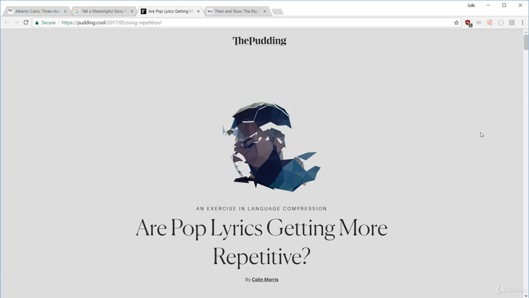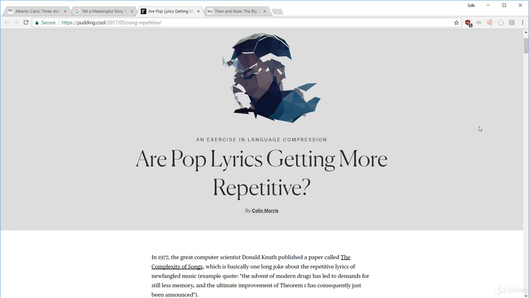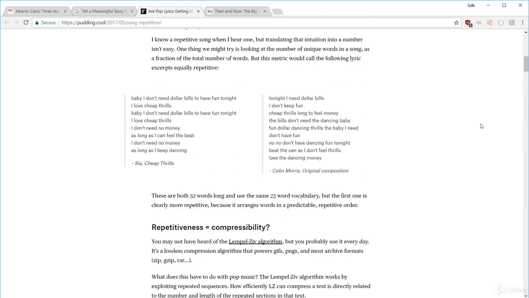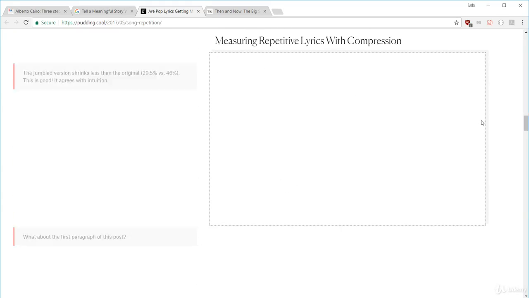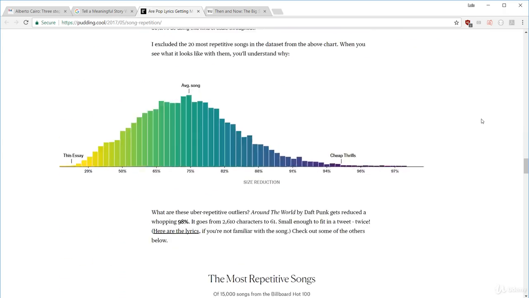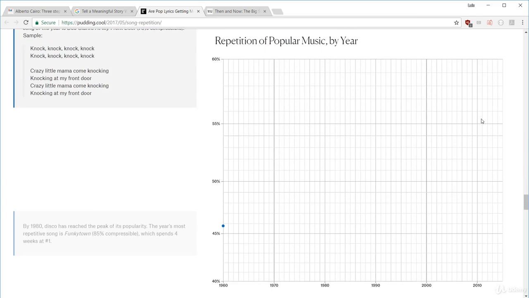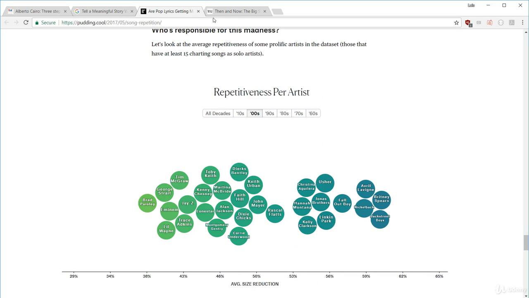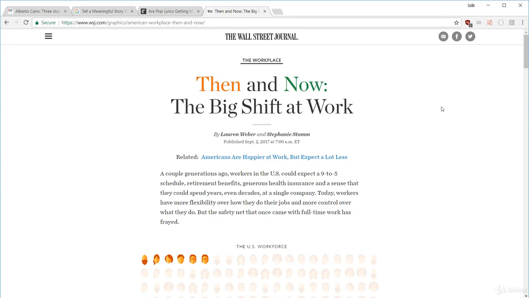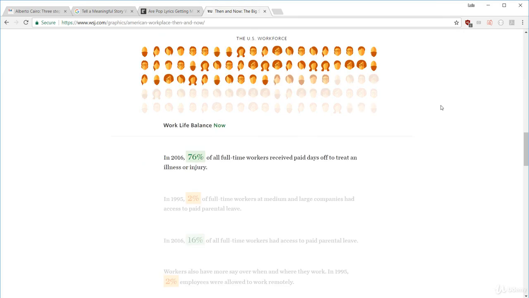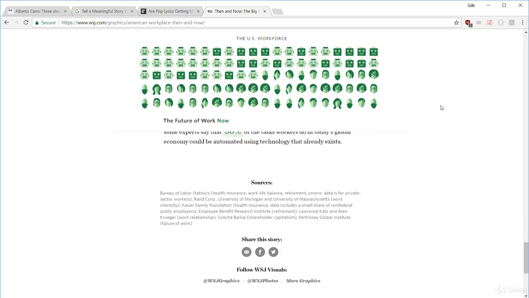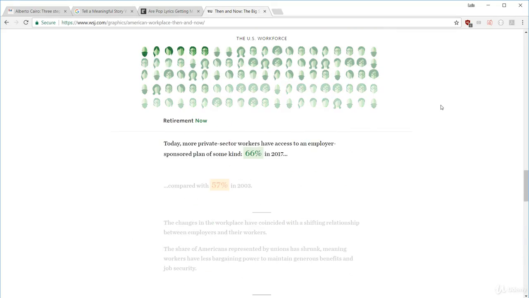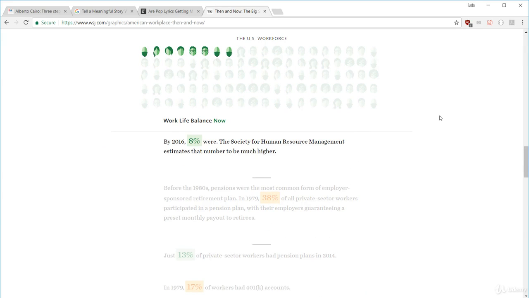Let's explore some examples of nicely designed graphs. In the resource section of this lecture, I provide a link to a blog post about the repetitiveness in pop lyrics. This post is just filled with great visualizations and examples. The color choice is great, and everything fits nicely. They even took the time to make the post interact with the graphs itself. Let's look at one more. In the resource section of this lecture, I provide a link to a post about the US workforce and what it looks like now. Another great post where as you scroll down, the visual changes. Even if you're not interested in the data itself, the visual is something worth looking at. It can show you what you can do with data visualizations and how you can tell incredible stories.